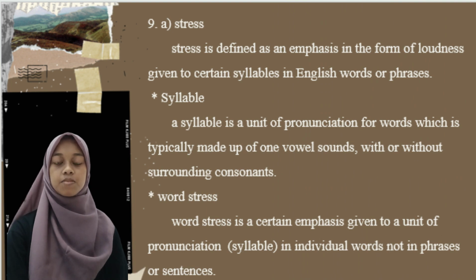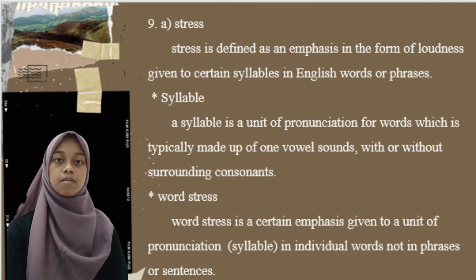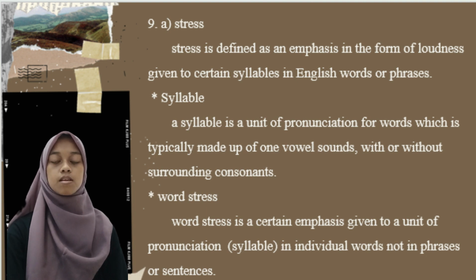A. Stress. Stress is defined as an emphasis in the form of loudness given to certain syllables in English words or phrases. Syllable. A syllable is a unit of pronunciation for words, which is typically made up of one vowel sound, with or without a consonant sound. Stress is a certain emphasis given to a unit of pronunciation or syllable in individual words, or in phrases or sentences.